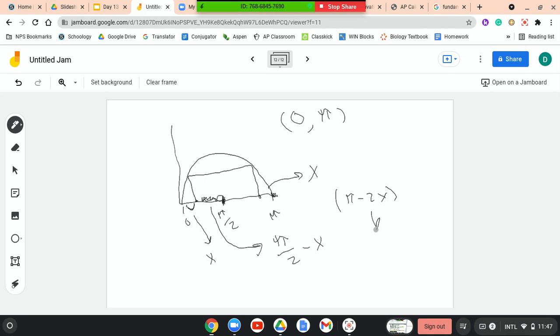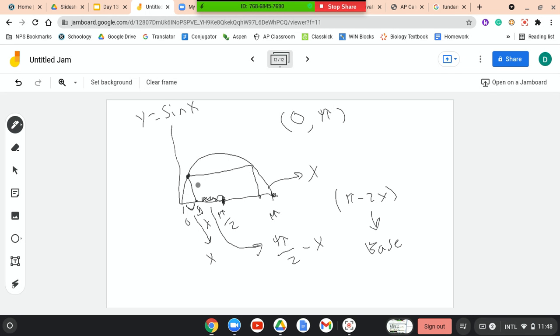So this is the base of our rectangle. And the height of our rectangle, if this x-coordinate is x, then what's the height here? Remember, y equals sine of x. So if this x-coordinate is x, what's the height of the rectangle here, because it intersects with the sine function? Is it y? It is, but what is y?